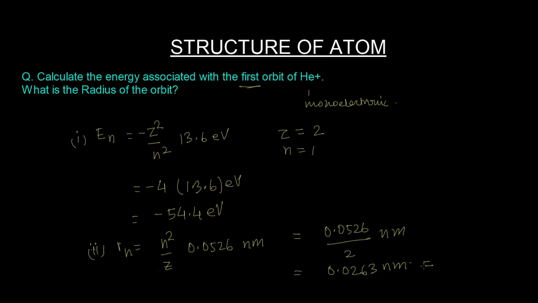If someone wanted me to convert it into angstrom, and I would love to do that, it's a unit that's pretty good. I like this unit. So it is equal to 0.263 angstrom, written with a circle over the capital A. It's half the radius of a hydrogen atom. That is the size not of the atom but of the helium ion, because it has only one electron in n equal to 1, and you have told me the distance of that from the center. So this is the size of helium plus.